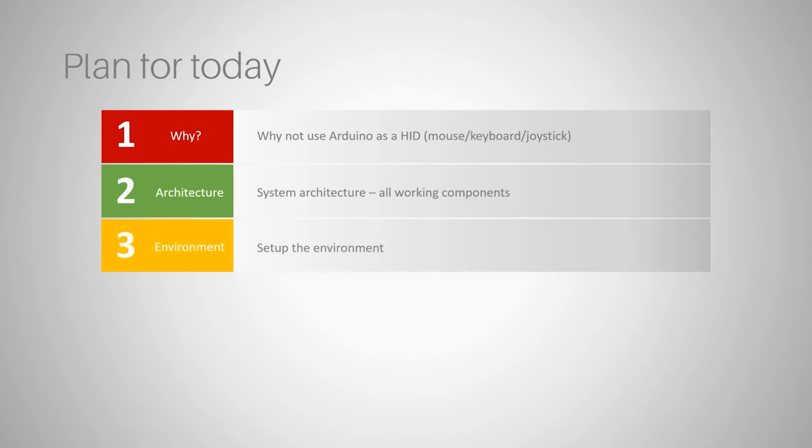Then we will set up the environment. I will show you where to look for all the SDKs, Visual Studio installs, and Arduino IDE. So we'll do that today as well. Then we will test the SimVars application. And this is cool because you will actually see an external app, which is not part of Microsoft Flight Simulator, which communicates with Microsoft Flight Simulator. So you will see some kind of interaction between this external app and the game itself.